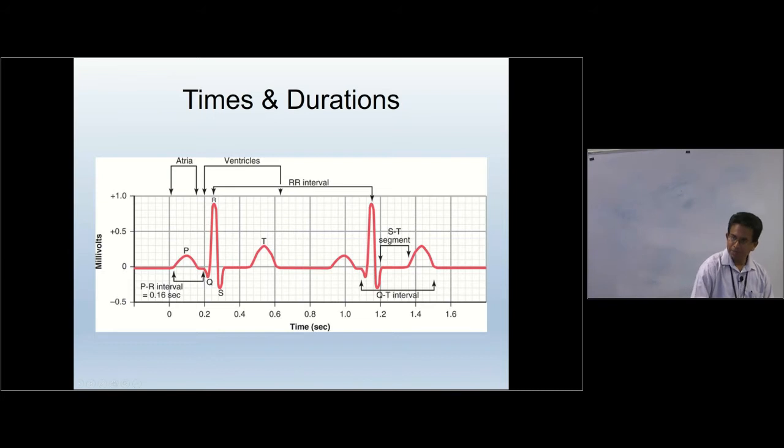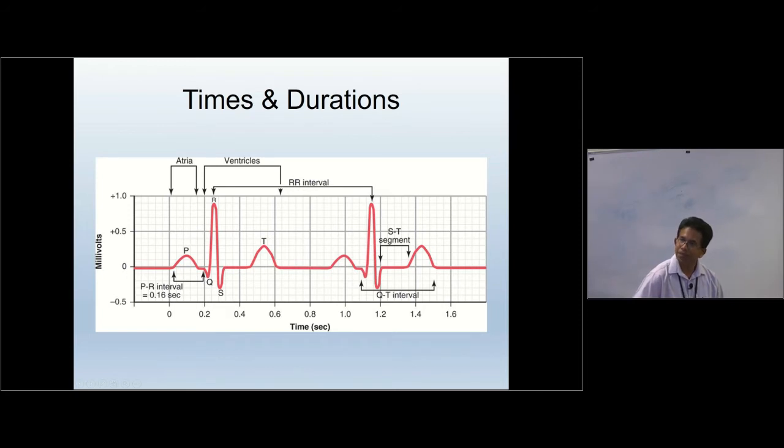So we already discussed P, QRS and the T waveform. Now PR interval is something we need to remember. Its usual duration is about 3 to 5 small squares, so 0.12 to 0.2 seconds. It's actually the beginning of the P wave to the beginning of the QRS complex. That's the PR interval. It represents the time taken for the electrical activity to pass from SA node to AV node.